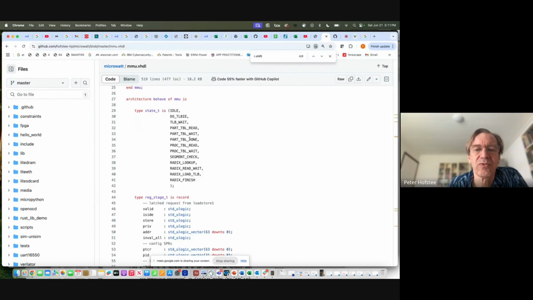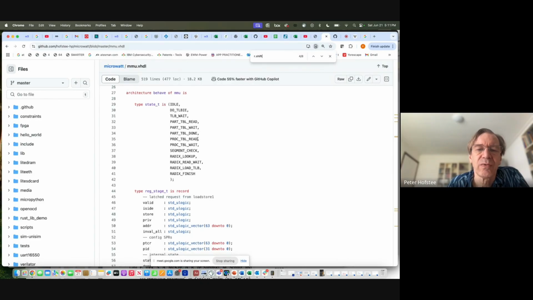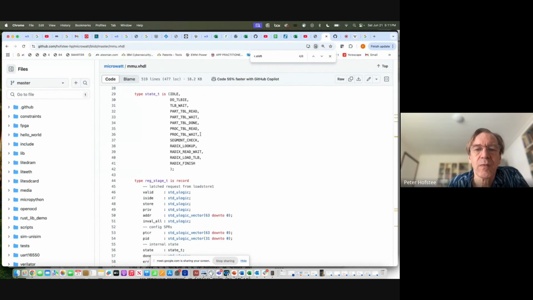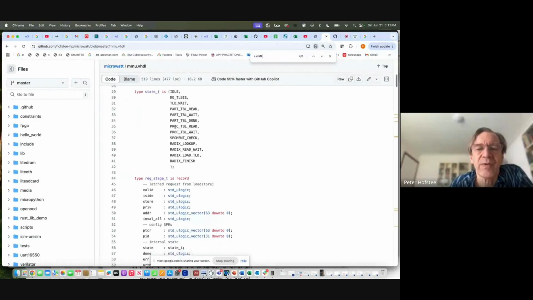Then I go to a state where reading the partition table is finished, and after that I have to read the process table. That can take multiple cycles as well, so there's a state in there where you're waiting.